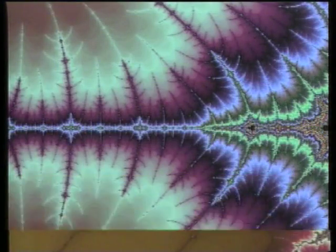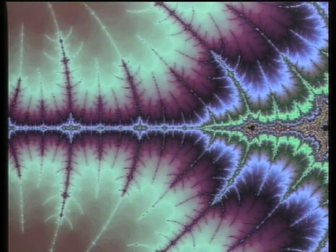Here's a magnification of more than 3,000 times. So the original picture, about 6 inches across, is now half a mile across. And no matter how much we magnified it, a million times, a billion times, until the original set was bigger than the entire universe, we would still see new patterns, new images emerging, because the frontier of the M set is infinitely complex. And when I say infinitely, I really mean that. Most people, when they say infinitely, they mean only rather big, but this is really infinity.